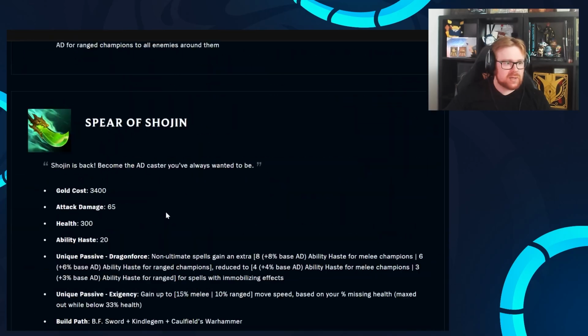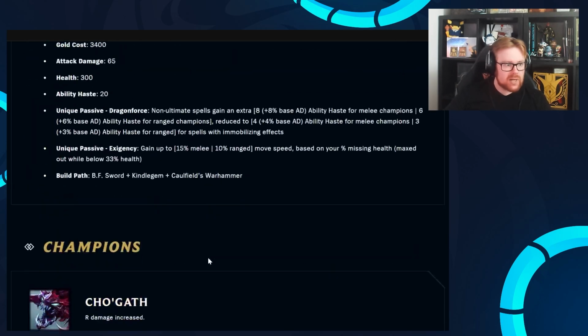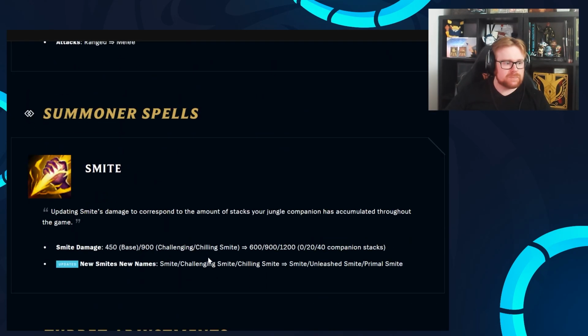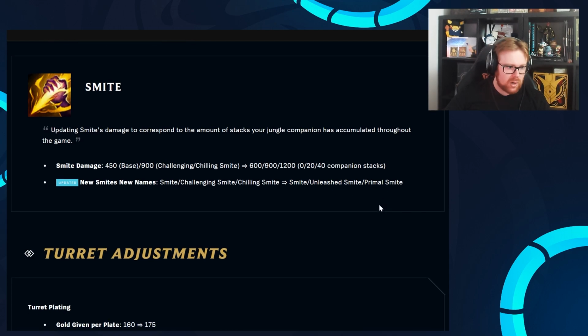And obviously, some of these items that we've gone through here have different scaling for ranged or melee champions. So that's kind of what that means. Smite, 450 base, then goes to 900, but then with your companion... Oh, wait, that's what it was, sorry. It's starting at 600, then 900 when your companion gets 20 stacks, and then at 40, it gets to 1200. Base Smite is still Smite, but instead of Challenging and Chilling, it's Unleashed versus Primal.